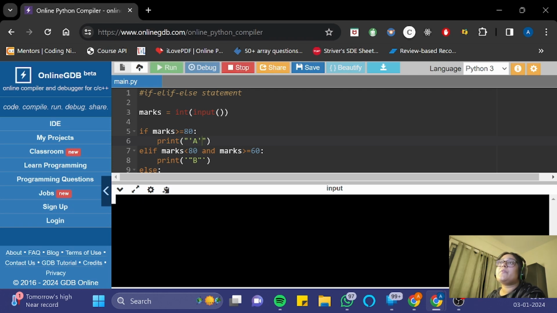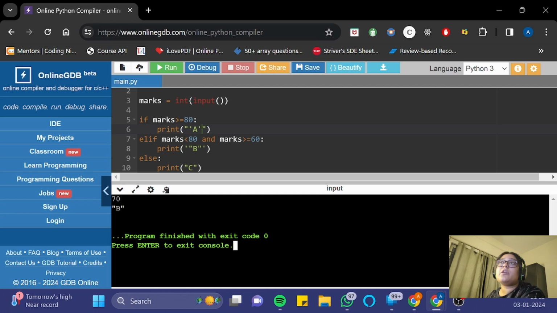Now let's run it again. Now I will give the marks as 70. Okay. Now we are getting double inverted comma B, right? Because we are giving the B inside double quotes, but that double quotes is inside single quotes, which is making it an entire string. Okay, this double inverted comma with B is treated as a string. Now let's run it again. Let's say I give the marks as 50. So I am getting C because I haven't given any inverted comma inside the inverted comma. So the only string that will be treated as a string is C.